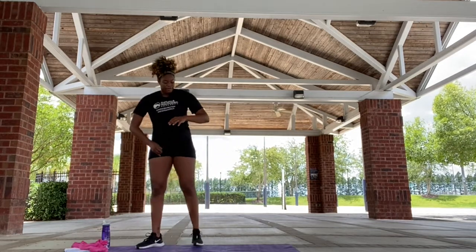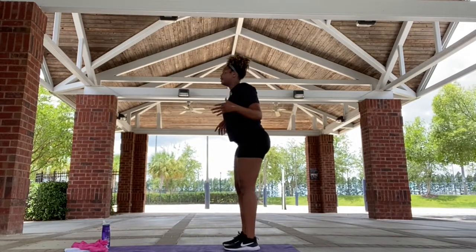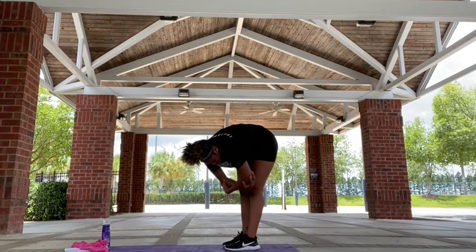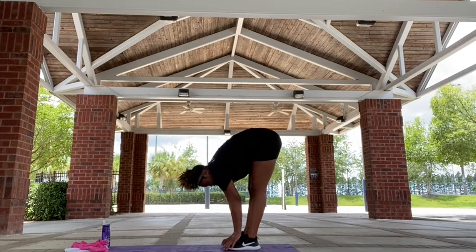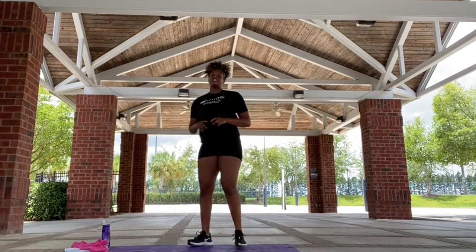Take it back to standing for me. We're gonna hinge forward and let our spine, everything just loosely hang. You can grab your elbows and you can rock from side to side if you choose. Perfect. Bend forward, touch your toes. Standing back up. We're going to go into a straddle.